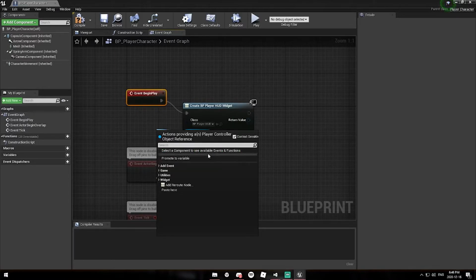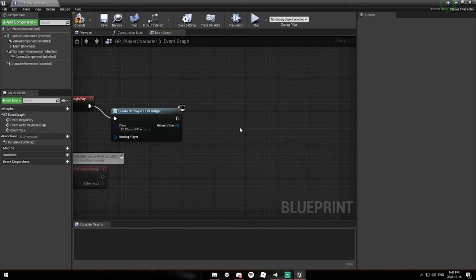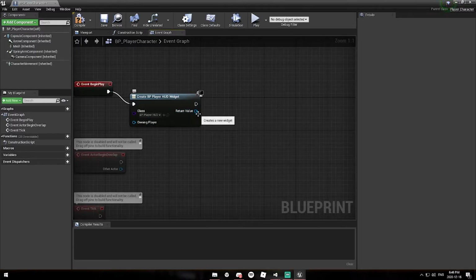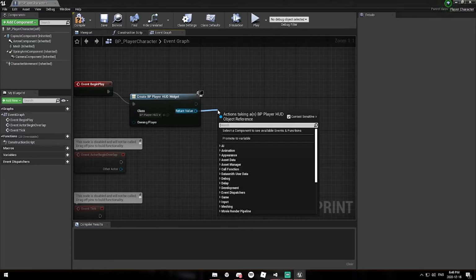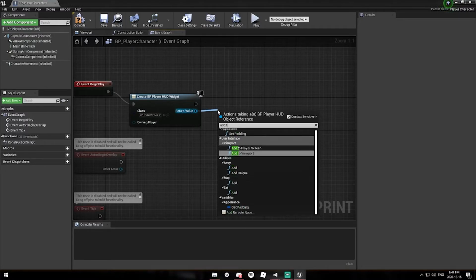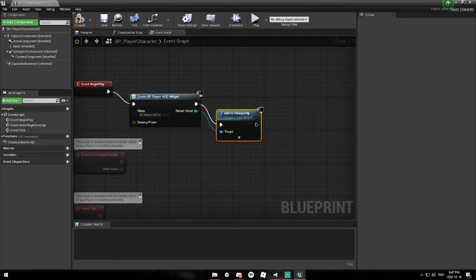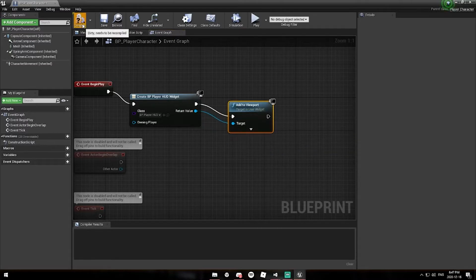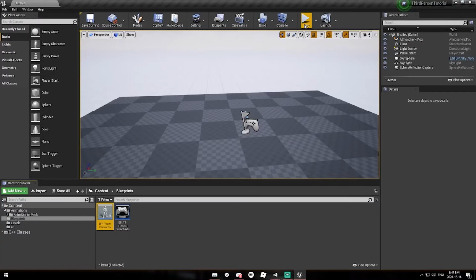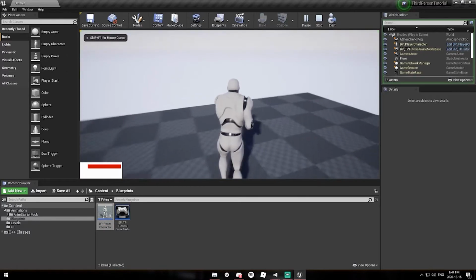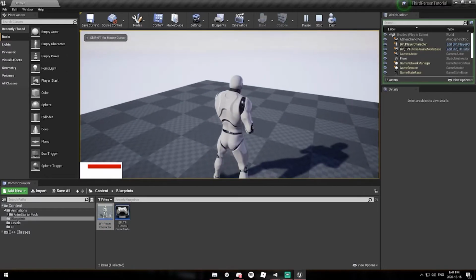Oh wait, I can just leave that blank, can't I? Yeah, you can just leave it blank because we're already an owning player. We will drag off of the return value and say add to viewport. Compile. Perfect. So now when we hit play, we will have a little thing at the bottom that says our health.